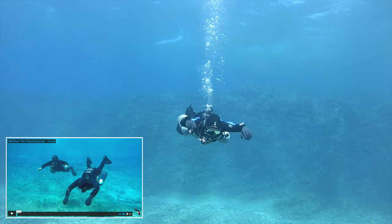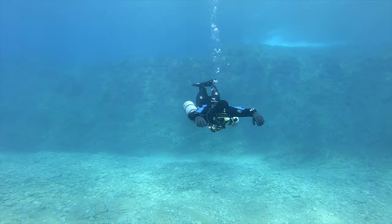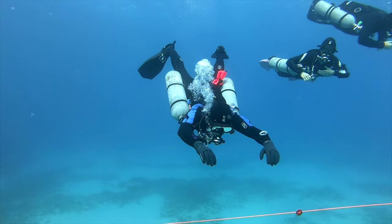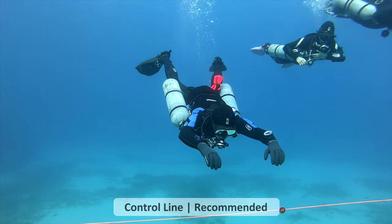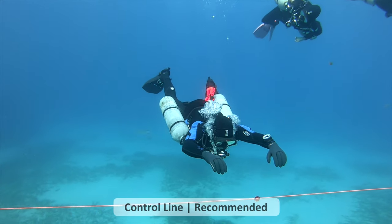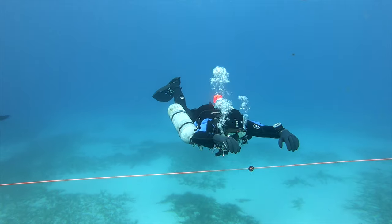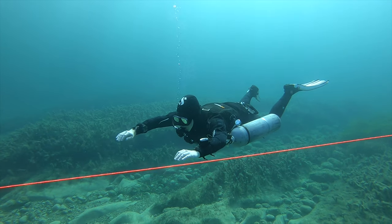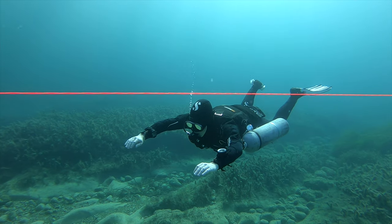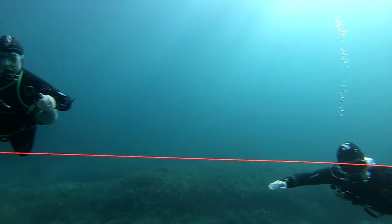So it gives you the chance to fix that before you have them perform lots of finning techniques. Everything we do is to set the diver up for success. We're especially not looking to create any more unnecessary problems. This diver is doing the trim check correctly. They're not kicking and sculling, and you can see they're balanced from head to toe.